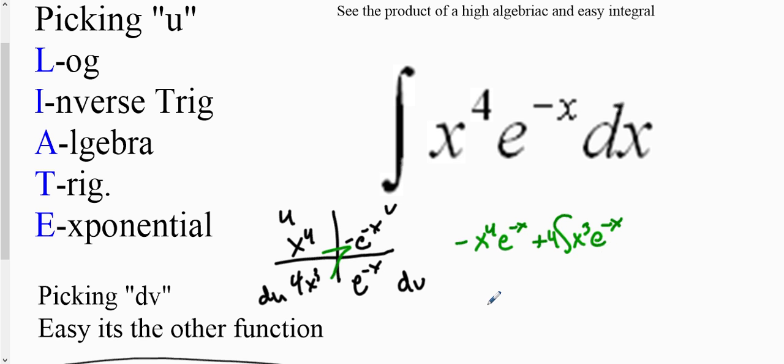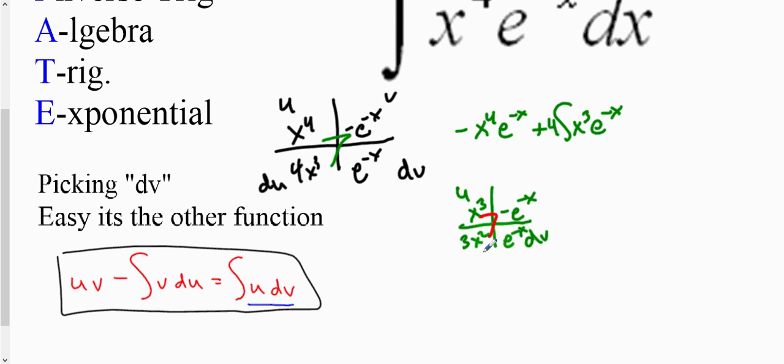And when I integrate this again, I have to use integration by parts again. So I pick my u and I pick my dv, and all this other cool stuff. That's going to be my x cubed now, and this is going to be e to the negative x, and then I do the same thing over again. We have 3x squared, and we have negative e to the negative x, and then I do the Magic 7 again. I'll put this in a different color. All right, Magic 7, and once again, don't forget the other part, you have negative x to the fourth e to the negative x.